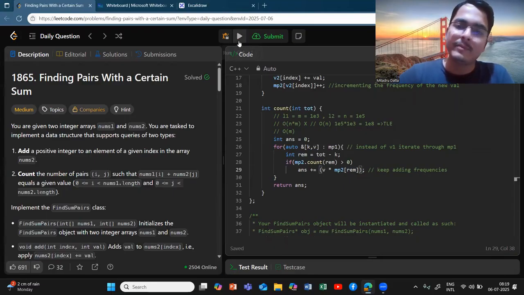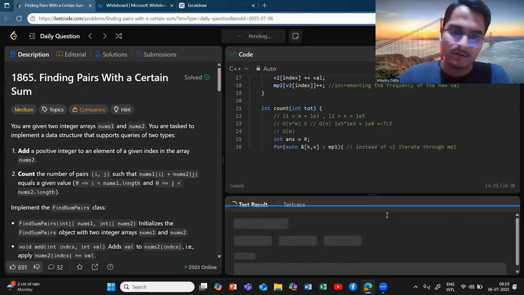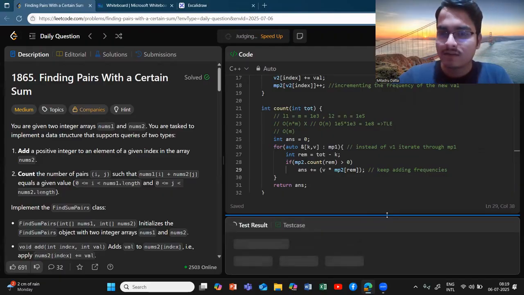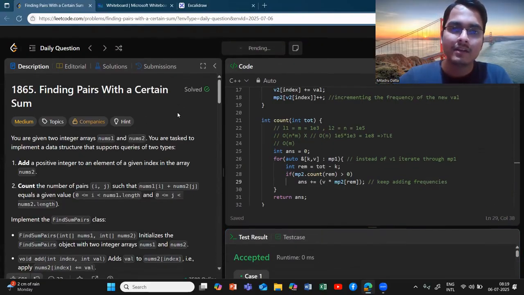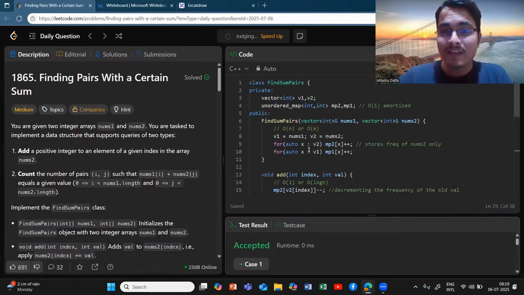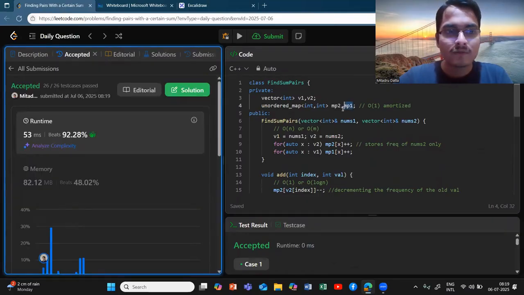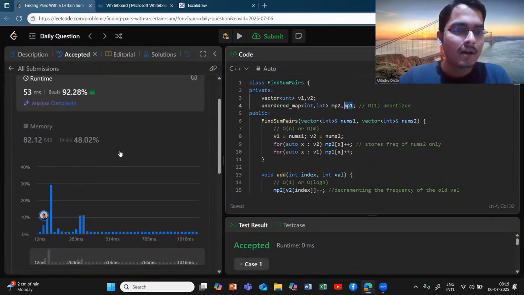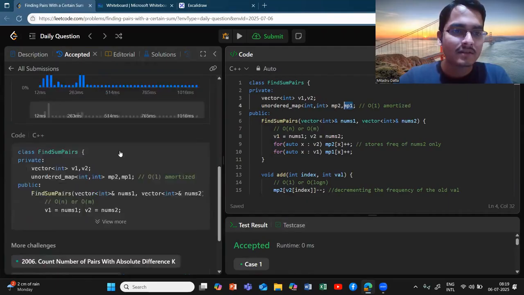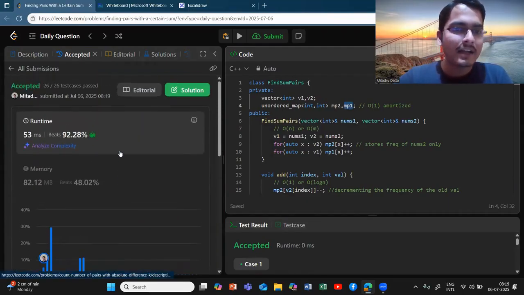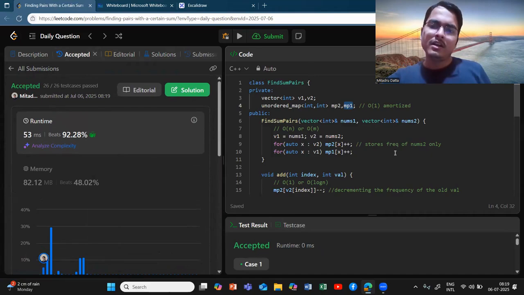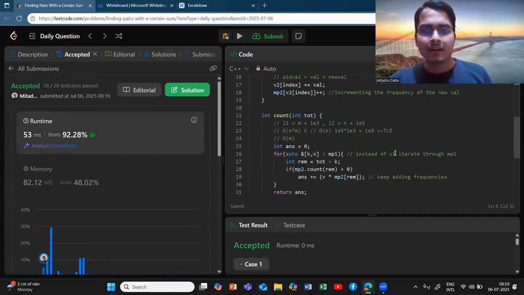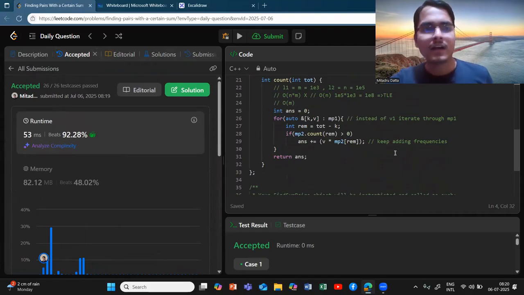Now, if I try to submit it, it may not always improve because it's only a small change which we are doing. So let's see if it actually improves. The space complexity will not necessarily decrease because I am using another map. So see, we get 92% beats. The earlier one was a little less, I guess. Whatever be the case, this is not always reliable, but you do understand that this method can be the most optimal thing you can get.